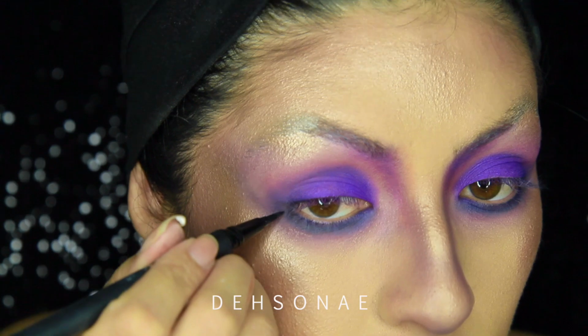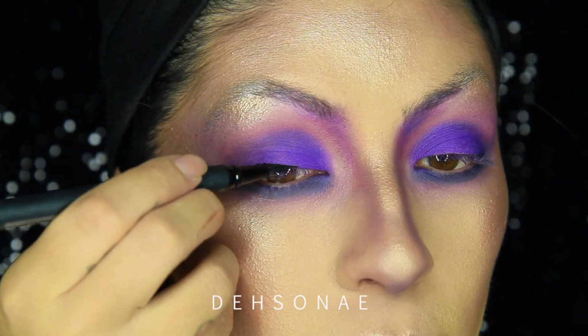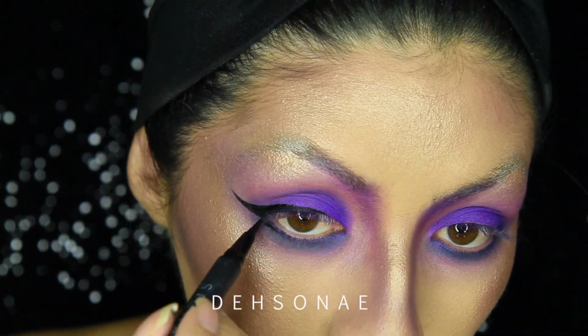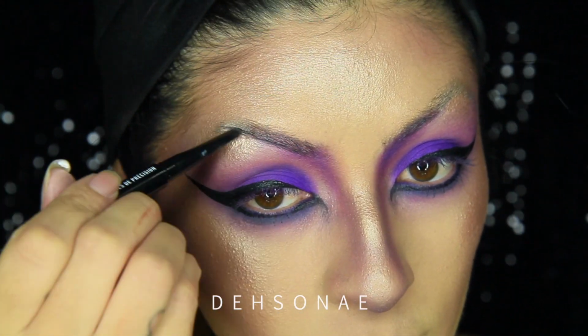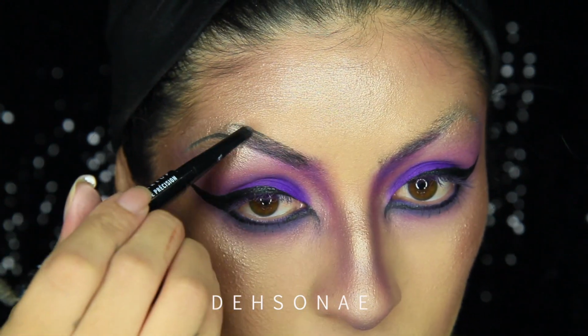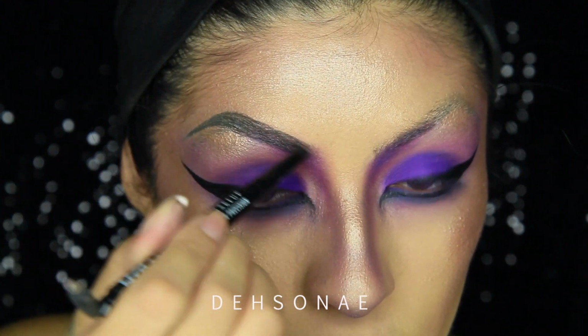Moving on to the eyes again, we're just going to add some liner here. I'm using a liquid felt liner from Sigma Beauty. You can go ahead and fill in your brows now. However, I did want to change my shape a little bit, so I went for a higher arch here just to give me that permanent evil look.